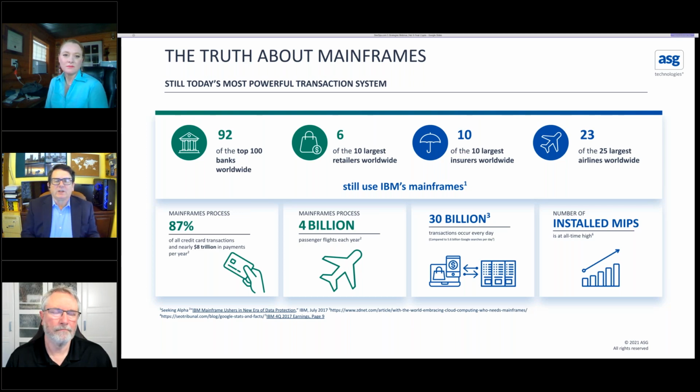I come from the world of electronic payments processing. High speed, online, real time, get it right, make sure that it posts correctly, because nobody likes to see an incorrect line item on their billing statement. And while there are wonderful things that can be done with distributed systems to provide customer service and to allow customers to be self-service through web interactions, there's no platform that is as good in that real-time, online, low response time, high availability capability that the mainframe provides. And as some of these gee whiz numbers indicate, it continues to thrive in those spaces.